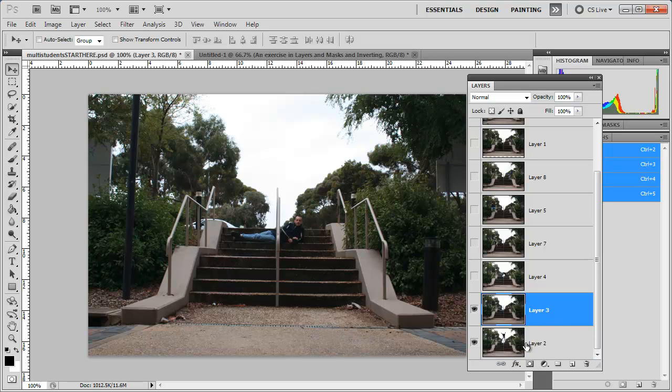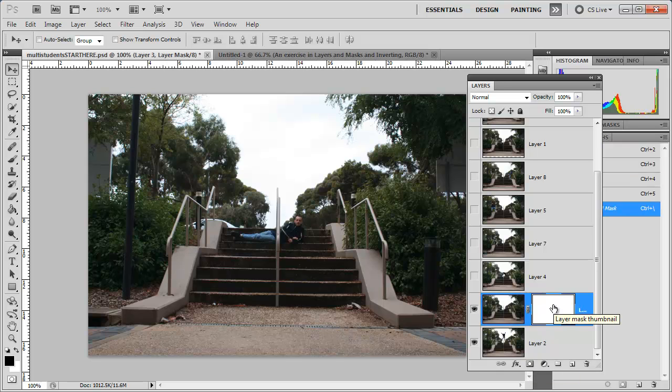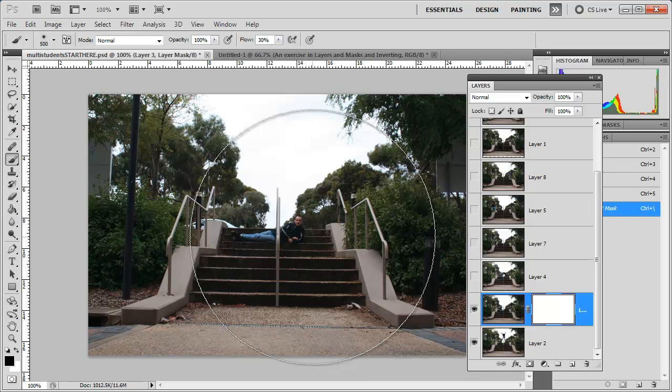And on this layer, we're going to add a mask. Now, a mask allows us to create areas that we can see through on a layer. And in this particular case, we're going to first paint out what we want to see, and then we're going to invert the layer. So here's my layer. You can see it, I've selected it because it's got a white line around it. And I'm going to get a paintbrush, and I'm going to make sure that my paintbrush is black, because black is going to give me a black hole.